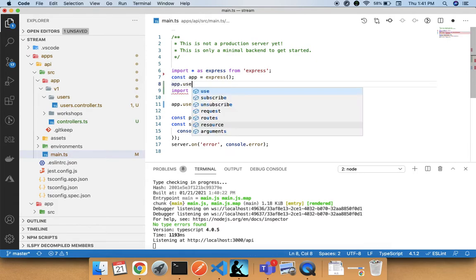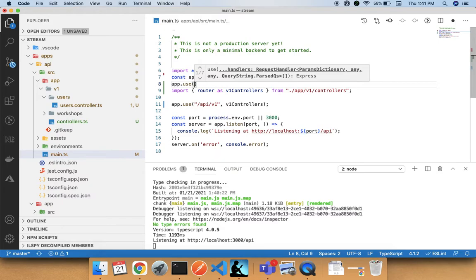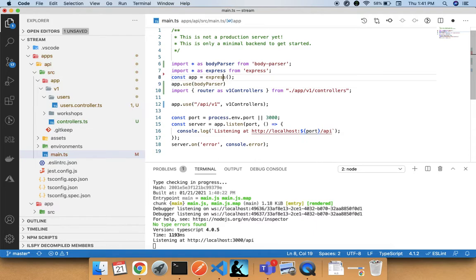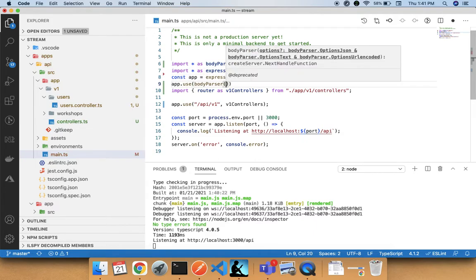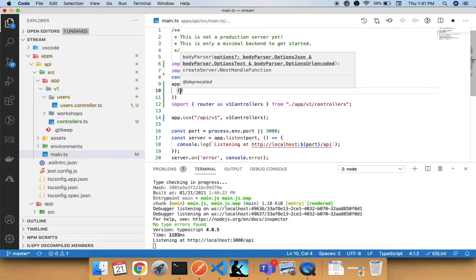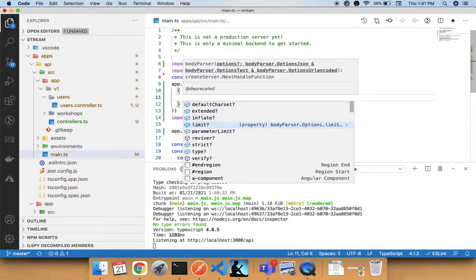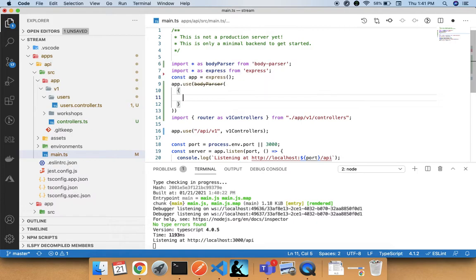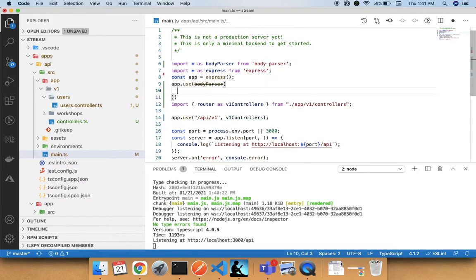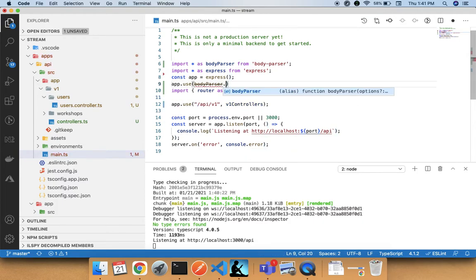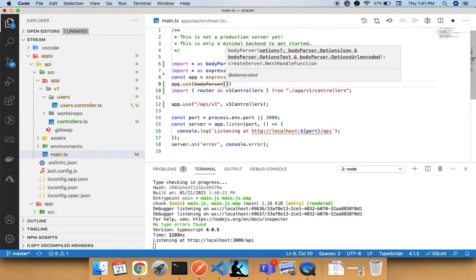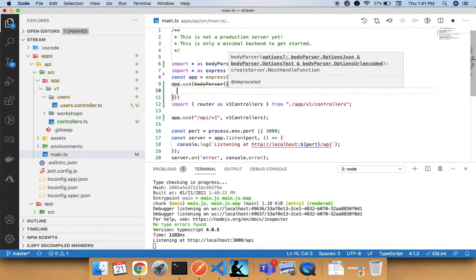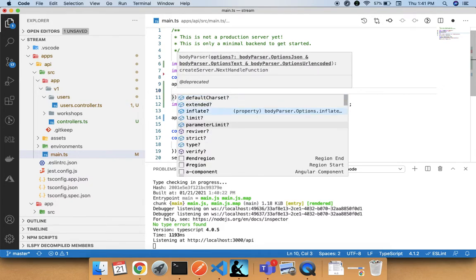So I'll say app.use, this takes some properties, body parser.json, type.